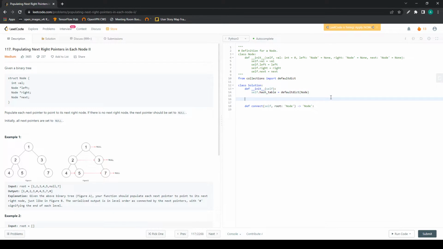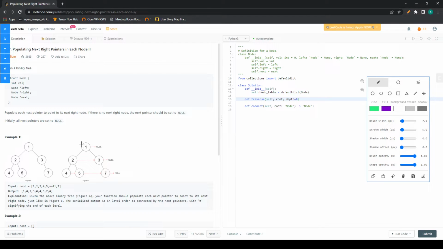And then let me write my recursive function for traversing the tree. For the traverse, we are always given a root node that we are going to start the recursion from, and the depth. So initially, the depth is 0 as when the tree is given. For the root, we are assigning that root to depth 0. And then as we are going down, this is depth 0, depth 1, depth 2, and so on. And then we just keep track of the rightmost node.